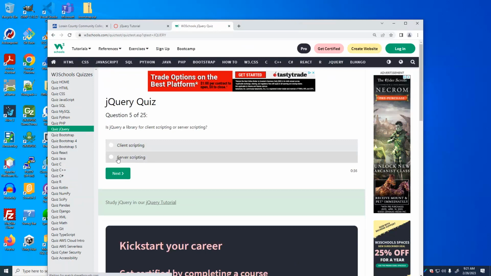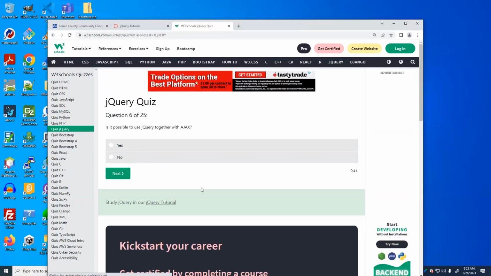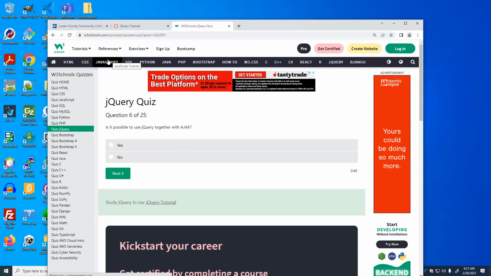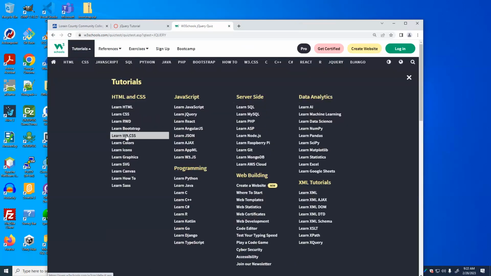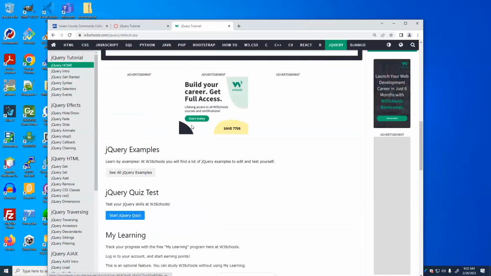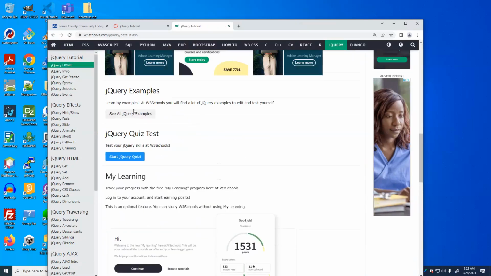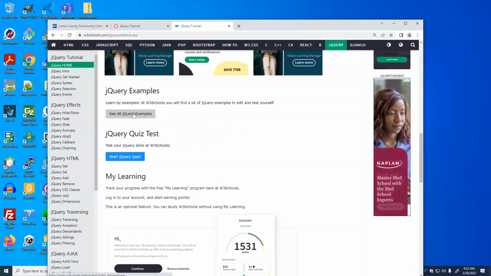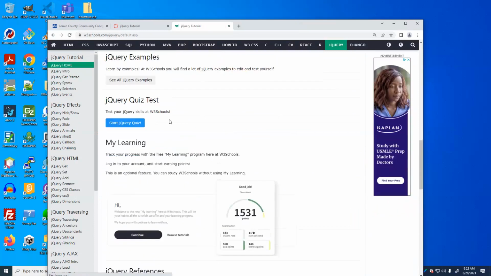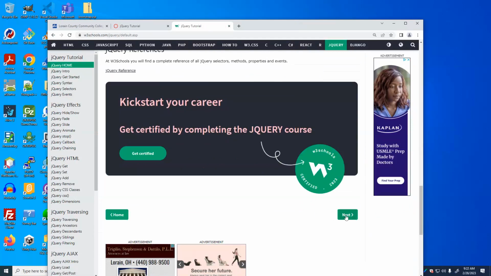This is client-side JavaScript. And I'm not going to do the rest of the quiz, but you get the idea. And there's a whole bunch of other examples that you can try and play with jQuery.